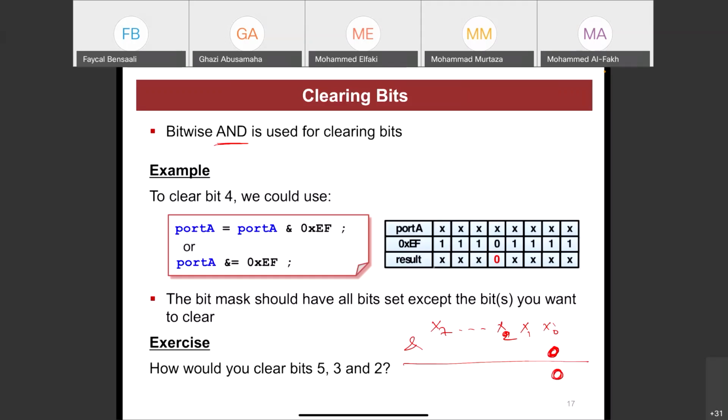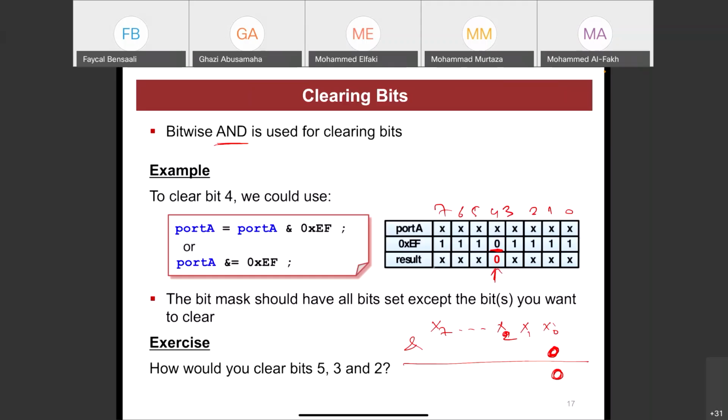So now I need to work with 0. For this example, we want to change bit 4. So this is bit 0, 1, 2, 3, 4, 5, 6, 7. So I want to change bit 4. So the bit mask is this one. So I need to have 1, 1, 1, 1, 0, 1, 1, 1.